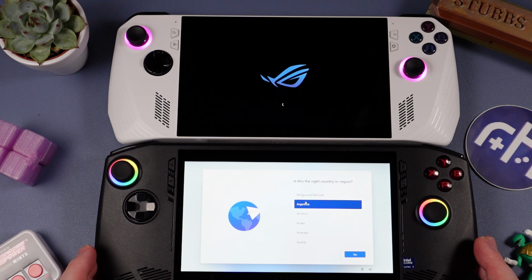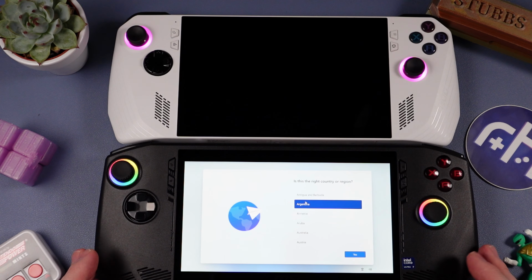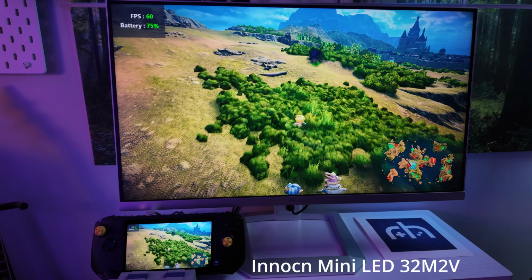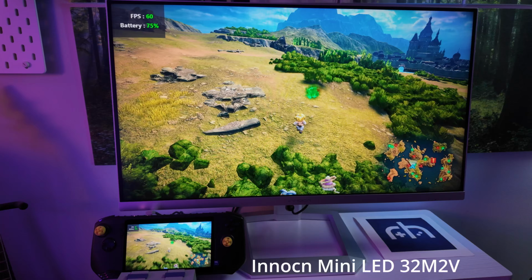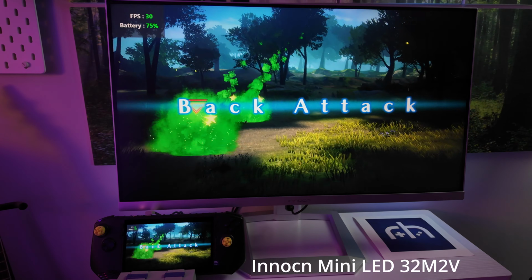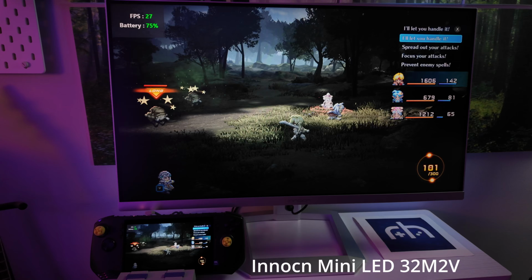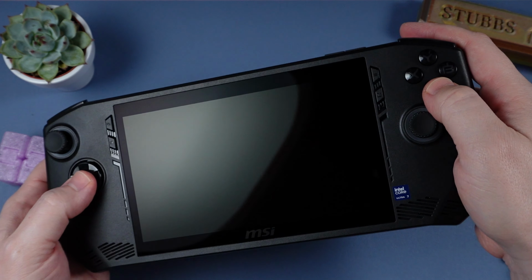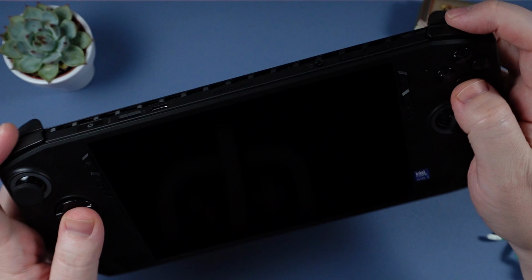I have all these x86 handhelds, and yet the one I use the most is the MSI Claw. Why? It just is. It's funny. I feel like I'm not supposed to like it. I'm not supposed to actually go and use it, but that's the one I always reach for. Seriously, like in the last month.